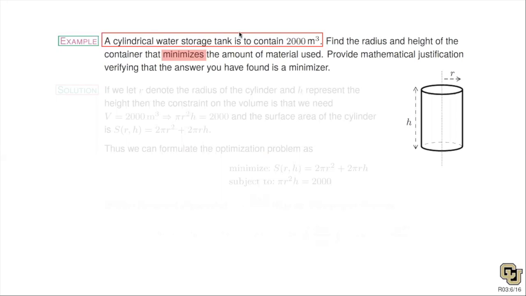And the thing we're trying to minimize is the amount of material used. So here, we build this cylindrical tank, we start out with sheets of metal. So we need to know how much surface area this cylindrical tank has. And it's completely closed. It doesn't say the top is open. There's no reason for us to believe that it's not a completely contained water storage tank, okay? So now here we've got the diagram, and we should set up the formulas.